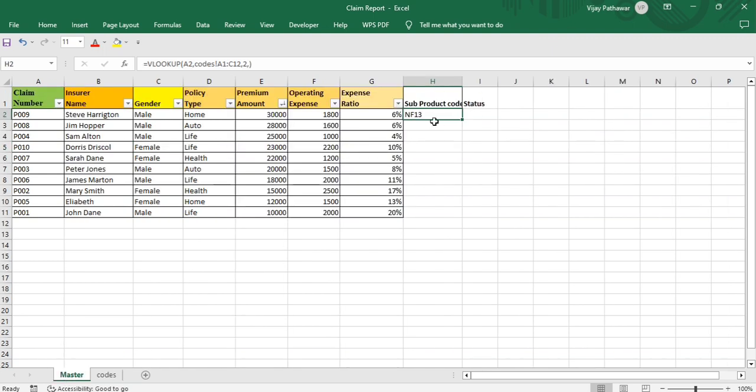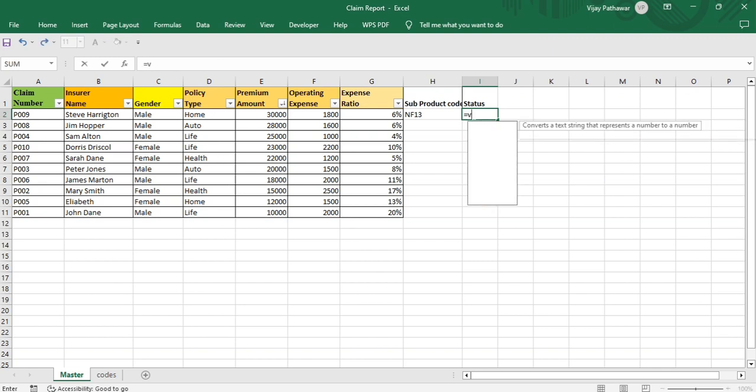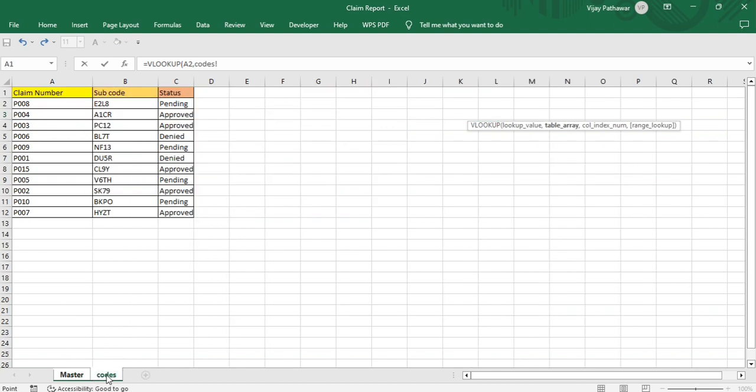In the similar way, we want to plot the subproduct code for each and every claim number, and we also want to plot the status. So let me plot the status and show you. I'll use the function VLOOKUP, select the lookup value, then comma, then select the codes sheet.